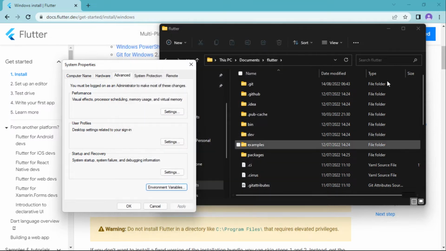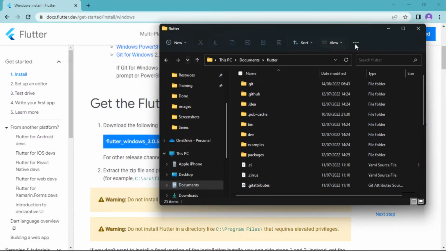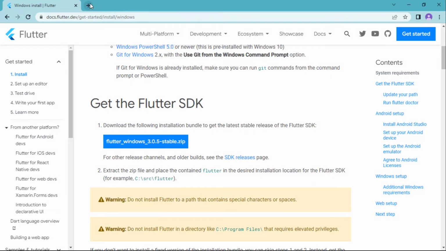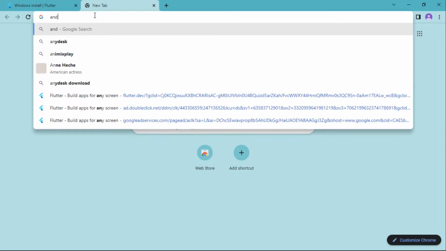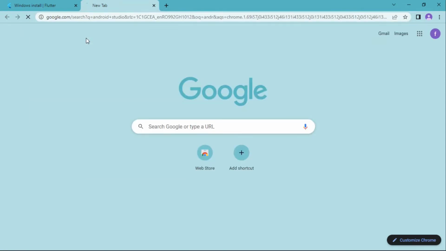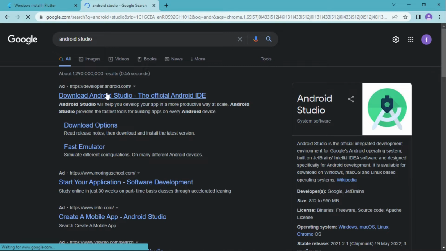When you're done doing this, you also need to download Android Studio. Android Studio gives you the ability to have an emulator, not a simulator rather. The simulator is for iOS, so on the iOS side, you have to download Xcode. Xcode gives you a simulator for iOS, so you can build iOS apps.